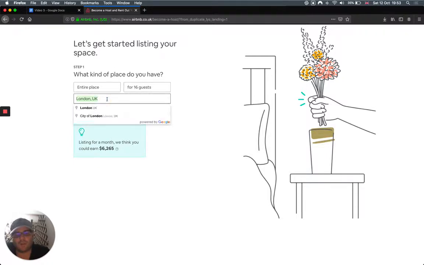So here you normally can put like Phuket, and then there's a few options. Airbnb uses Google Maps for the API for the mapping system. It's not perfect. Rather than just use Phuket, because I know the exact location of the villa, I know it's in Rawai, and then it narrows it down for the Phuket district. So I do think that probably does improve visibility for the villa. Click continue.